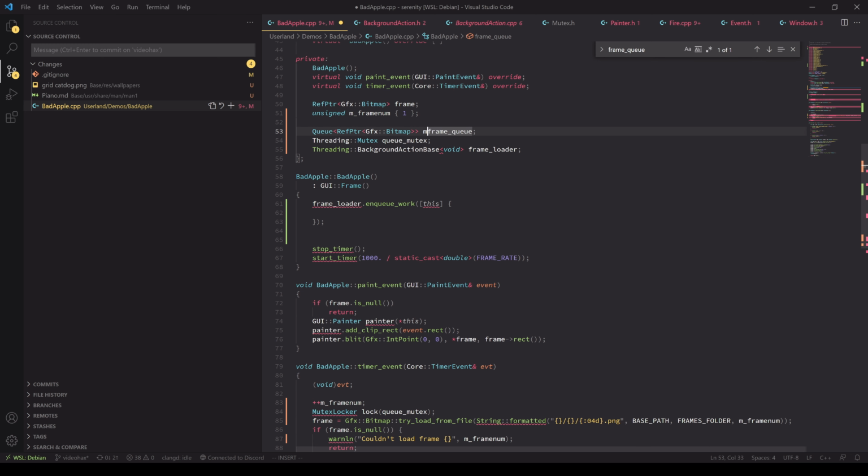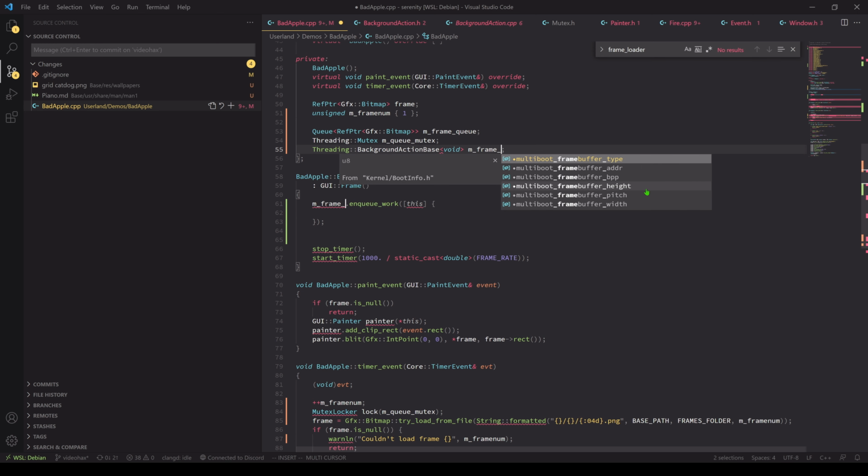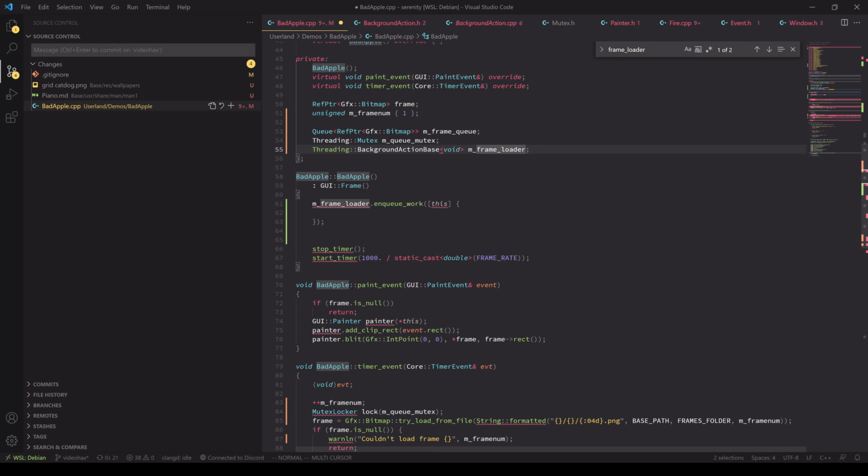That's currently unused. Enqueue mutex and okay.